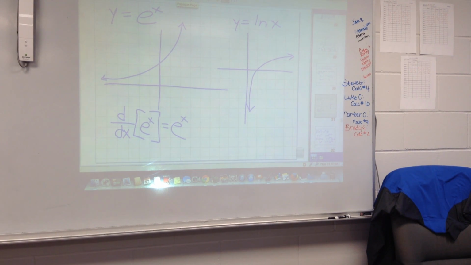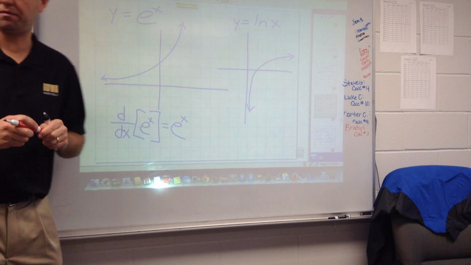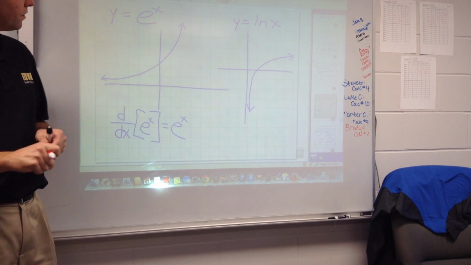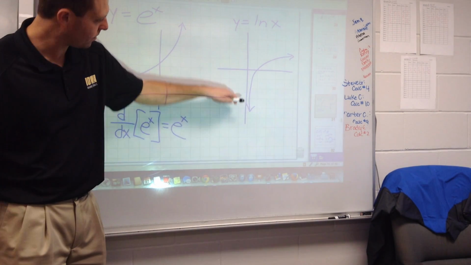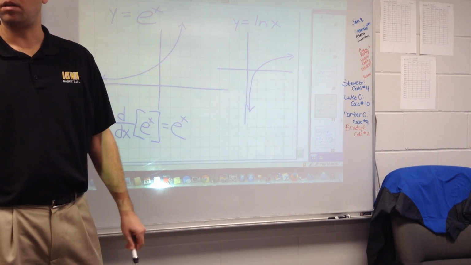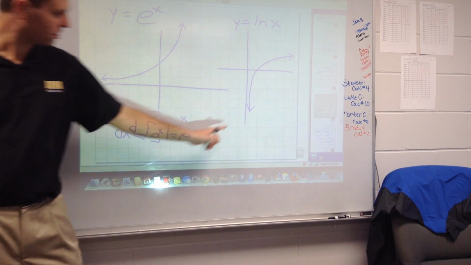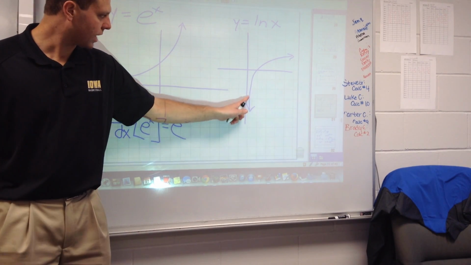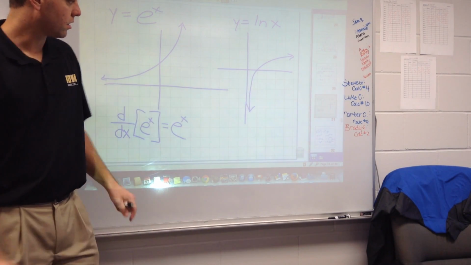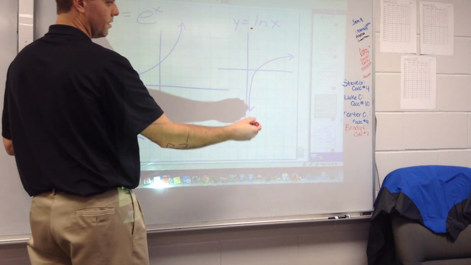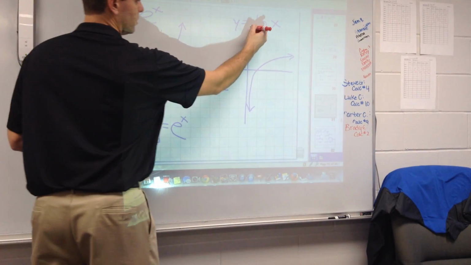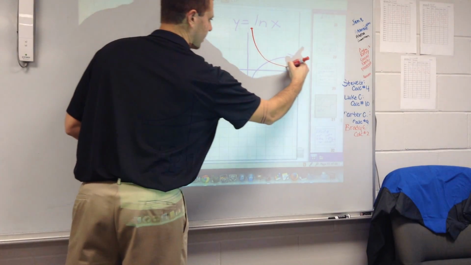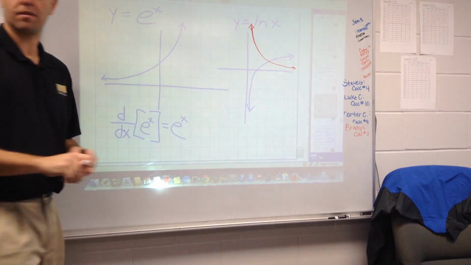Y equals the natural log of x. I showed you the graph there. If we had to guess what the derivative or the instantaneous slope of this graph would look like, or the graph of the derivative would look like, where would I start? Large positive, right? My instantaneous slope right here is large positive. What's happening to it? Getting smaller positives. So you'd say it could start up here, and it's getting smaller positive, and what's it going to approach? 0. But it'll never reach 0. So it'll look something like this, right? Okay?